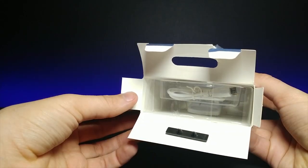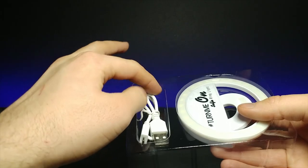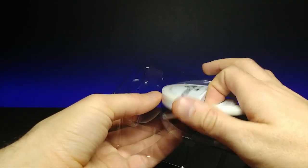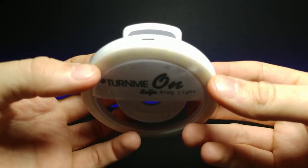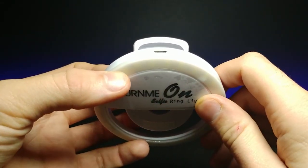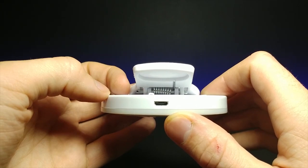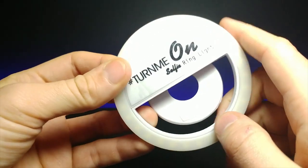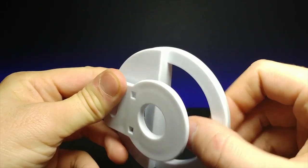So this is what the inside packaging looks like. Go ahead and slide that out. It comes on a little plastic tray right here, so you immediately can see that it comes with a charging USB, which is really handy. And then here is the ring light as well. It has a white kind of diffuser right here. And then on the top is where the charging port is, so you technically could charge it at the same time as using it. Right here it has a little bit of a gel padding so it won't hurt your phone. And then the same gel padding on this side too — it's just kind of like a clip with a hole right here for your camera.